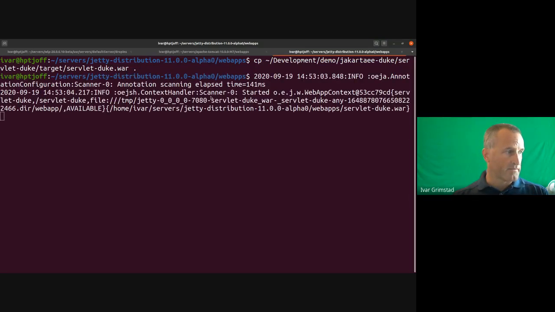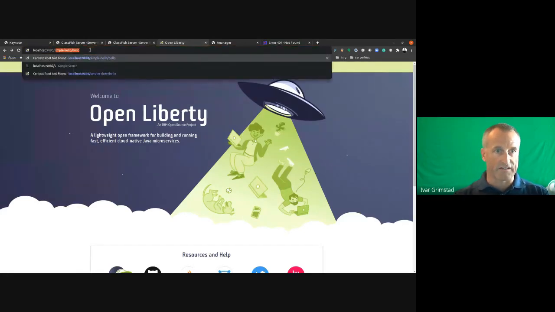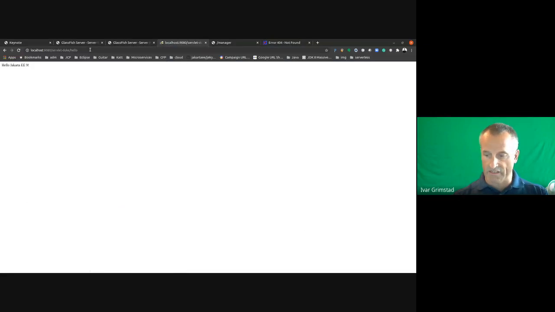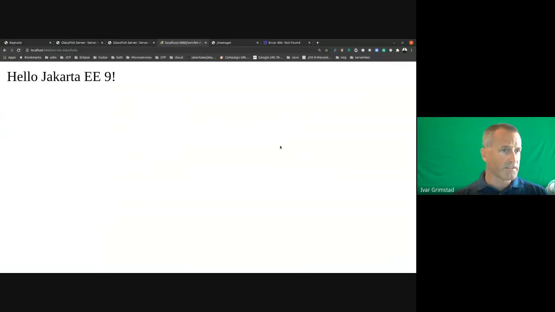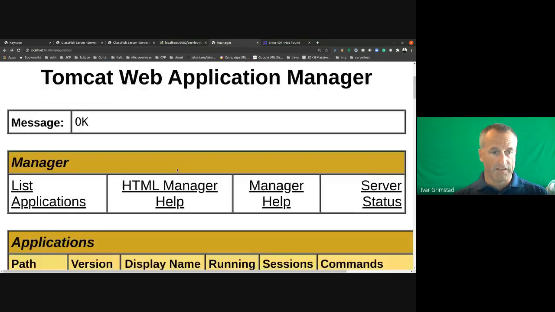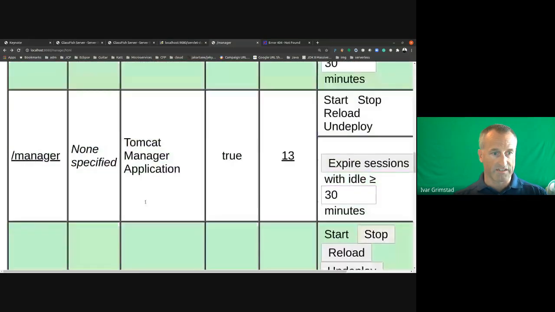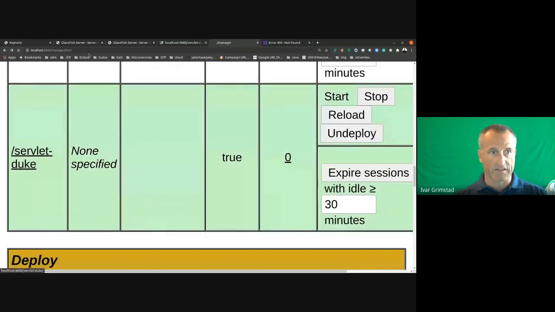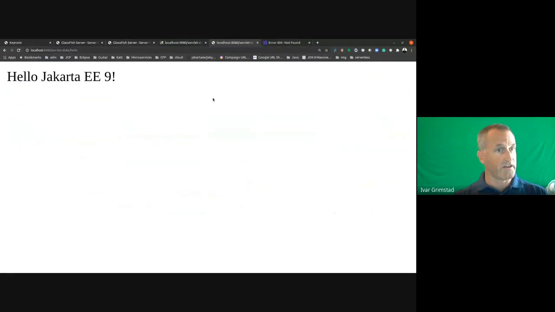So it goes in there, and then I can just navigate to, I think it was, servlet hello. And you can see here it says "Hello Jakarta EE 9", which is what I had here. So it deploys to OpenLiberty, which is kind of expected because that is an application server, but Tomcat as well. If I just reload the Tomcat manager, you should see that it's popped up here. So I can go and access this hello endpoint here as well. And you can see Jakarta EE 9 runs on Tomcat as well, and that is kind of awesome.